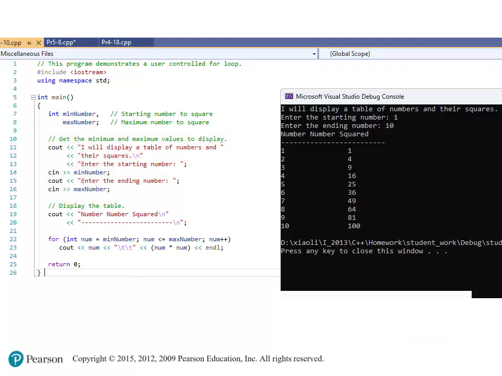Before entering the loop, the program prints column headers for better readability. A for loop iterates from minNumber to maxNumber. The program prints the current value of num and its square. The loop's range is determined by the user's input, making it a user-controlled for loop.